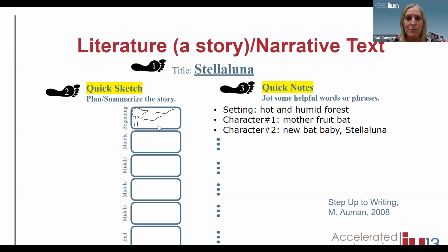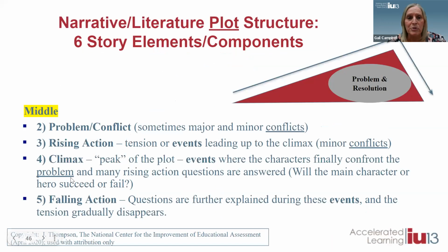And now we have 4 middles instead of just 1 middle on this T chart, or graphic organizer. It's still a 2-column note, but now instead of just a beginning, middle, and an end, we have beginning, middle, middle, middle, middle, ending. So depending on the age level and developmental level of your students, what are they ready for? We can even gradually work up to the 4 middles if you want to have 2 or 3 middles leading up to 4 middles. So what are the middles?